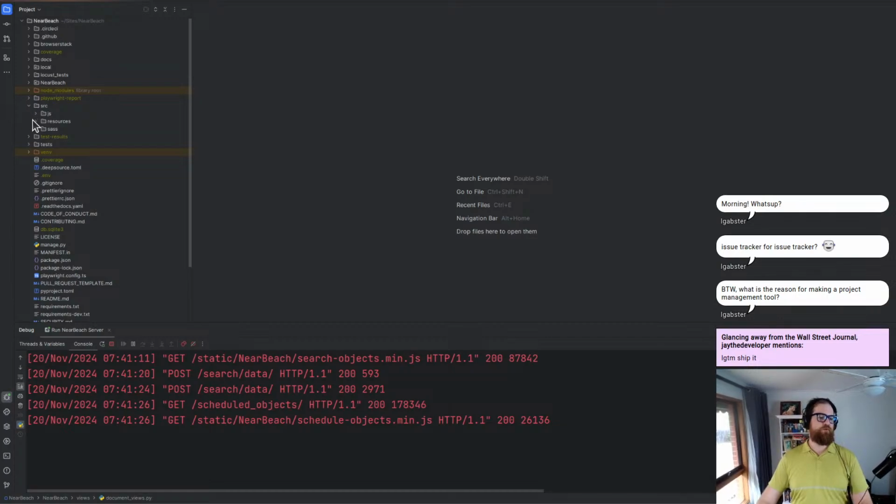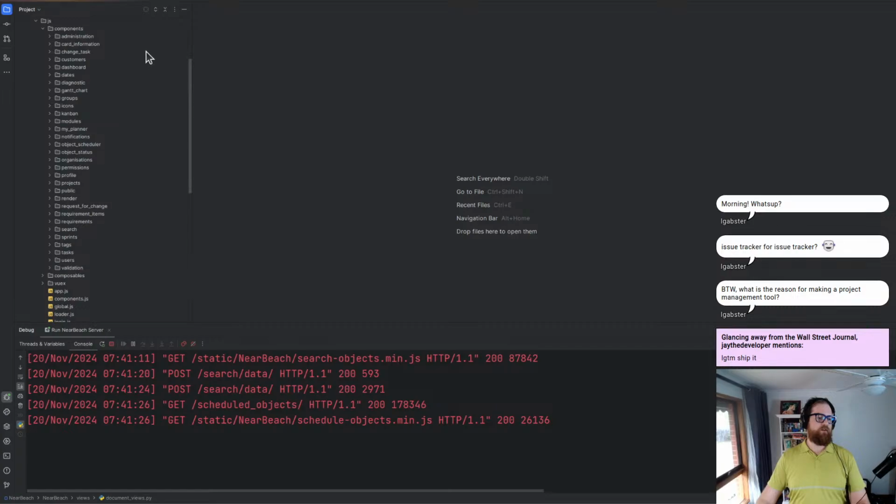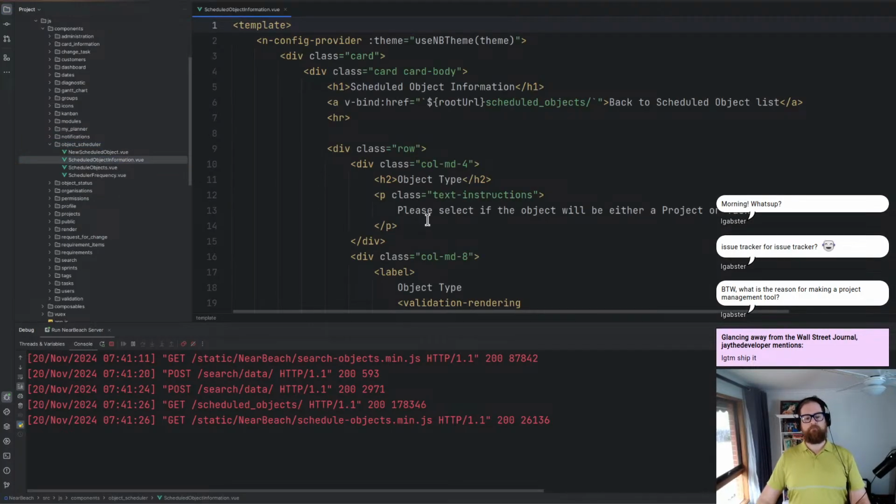Let's go into JavaScript components. It's part of the scheduler. So it'll be in the scheduler folder, and I am object scheduler. There we go. And what we want is scheduler object information.